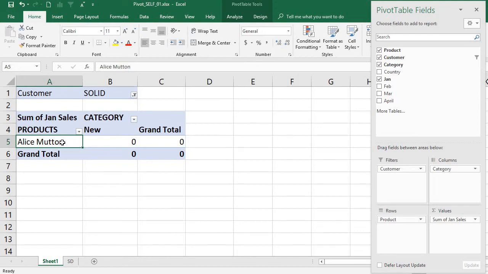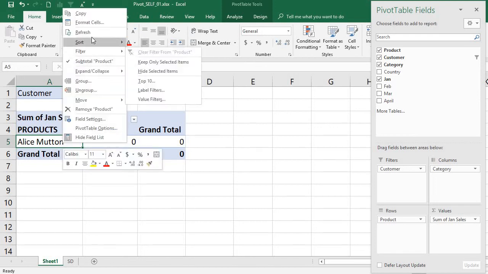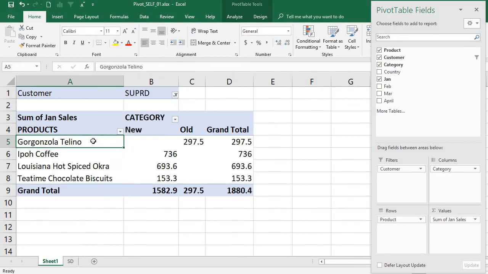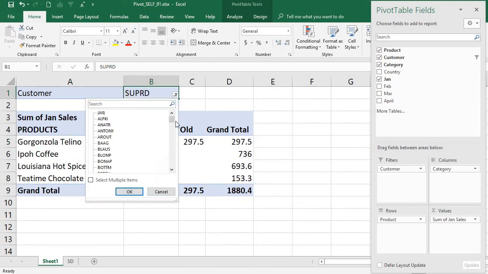Okay, what I will do, I will show you refresh. So when you refresh, you can see here the solid is no more there.